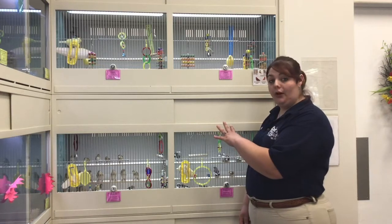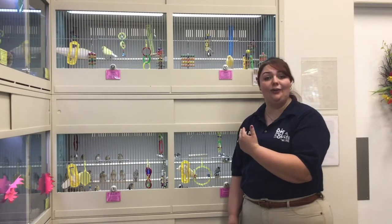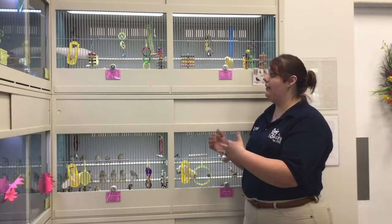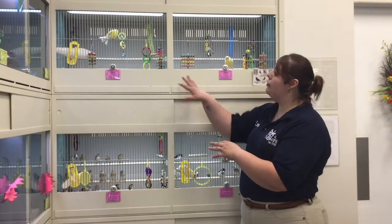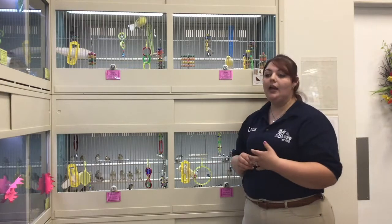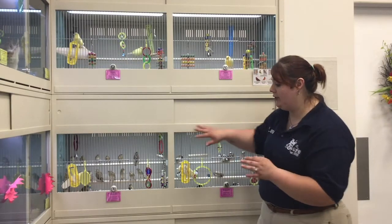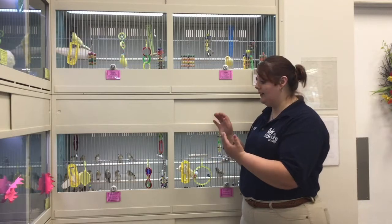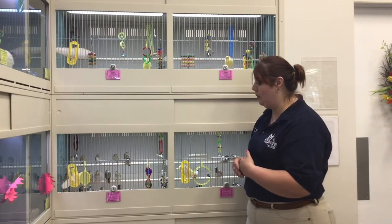The birds on the back wall bird unit are more of a watching bird rather than a hands-on interactive bird. They all make great pets and are very community-oriented — they do well in pairs or in groups. The two cages on the top are yellow canaries, and the cages below are groups of finches — including society finches and weaver finches. These birds do not get any bigger than what they currently are; even though they're adolescent or young babies, they will remain this size their entire lifetime.